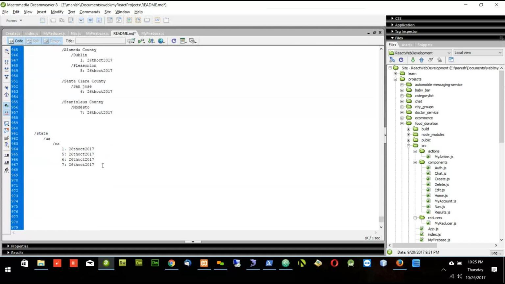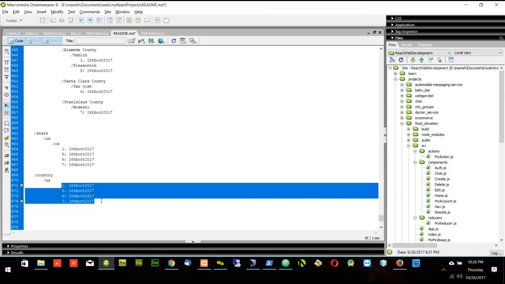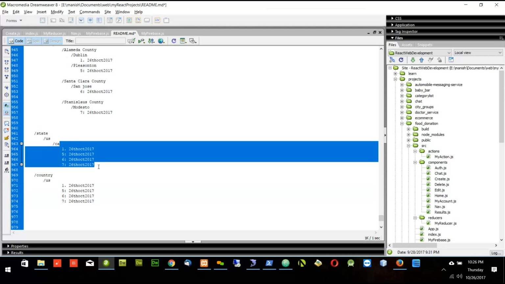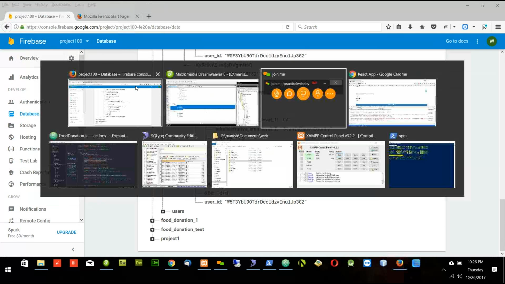Now let's go one level more up. Let's say we want to put for the country. So I will only put US. I will not put CA, and inside US I will put all the data. So if user is searching for the US, then also I will show all this. If user is searching for US and California, then I will show all because we don't have any data outside the California. Let's put one data outside the California.